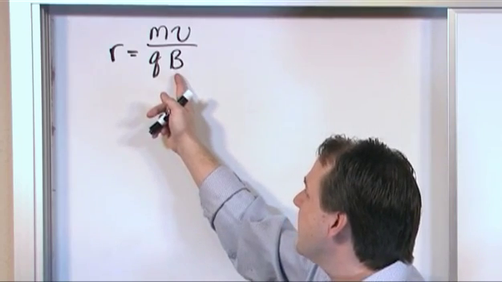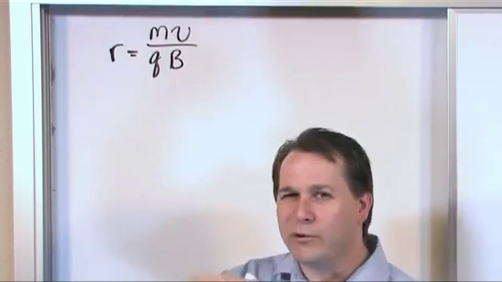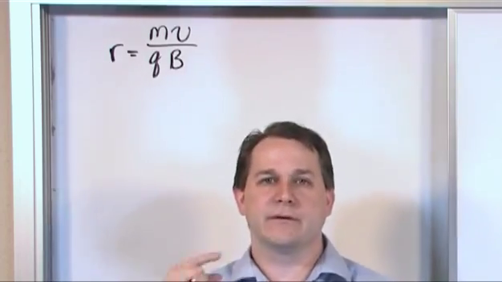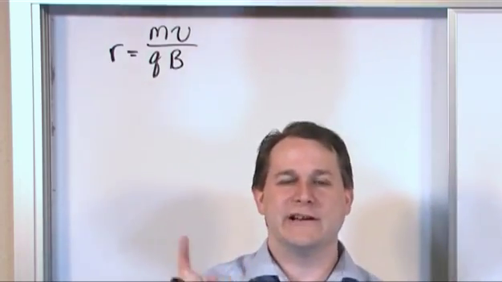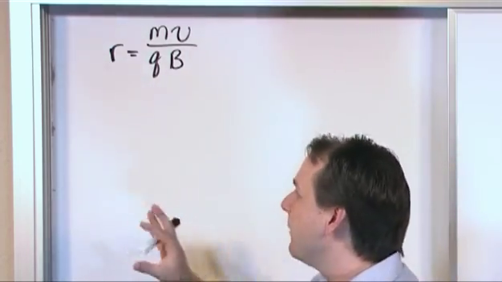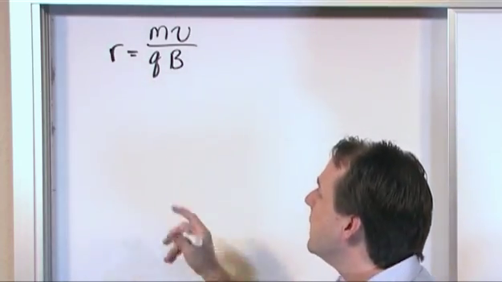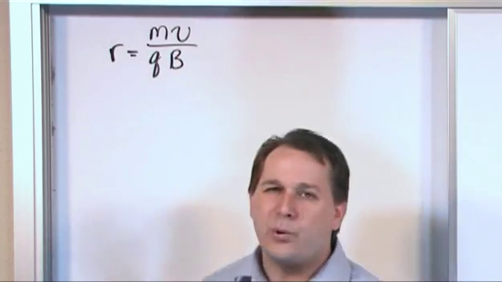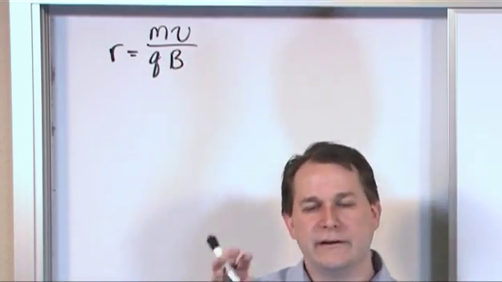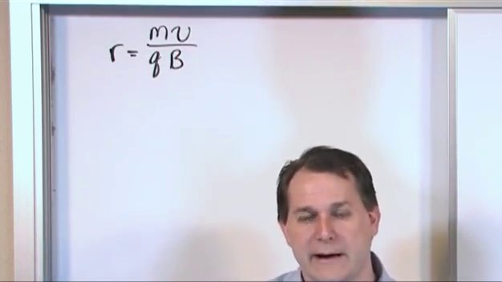Magnetic field strength is an absolute value as well. We don't care about which way it's pointed because the direction that the field is pointed is going to change the direction that the particles are orbiting. We don't care about that. We only care about the radius. Mass makes sense, it's just the mass. Velocity is important in all of these calculations for circular motion in a magnetic field.